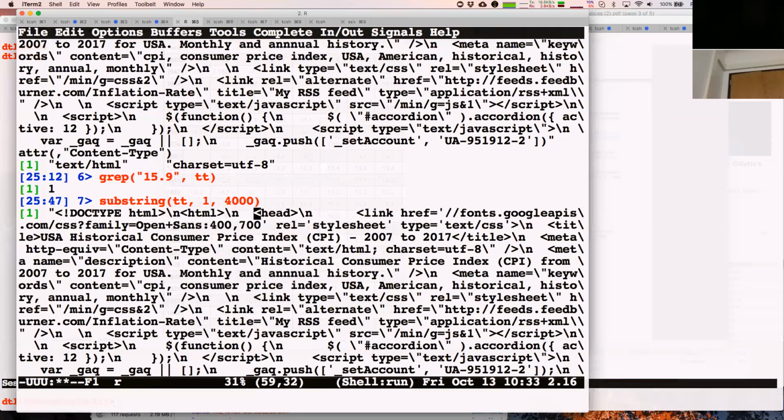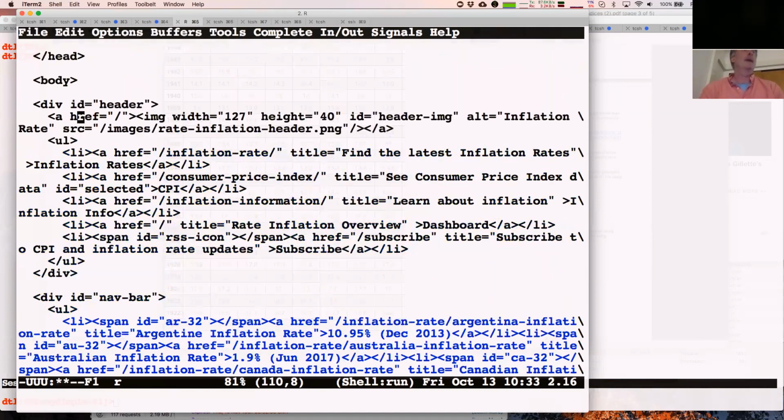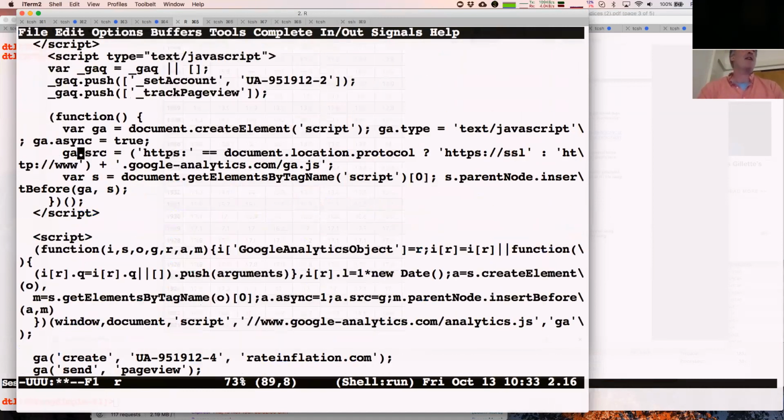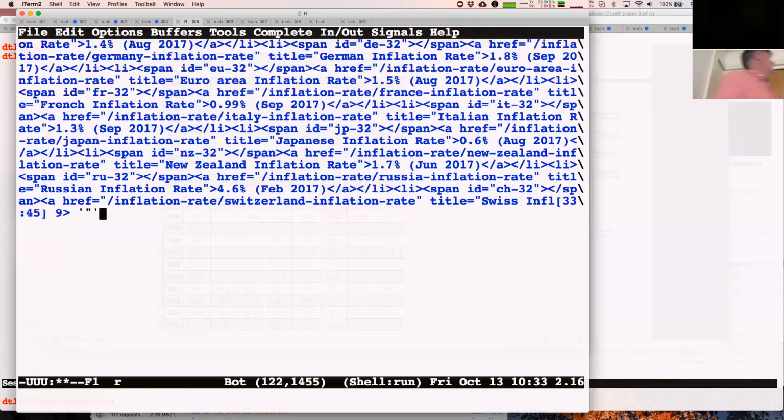Yep. Those backslashes? Those backslashes are because R is showing you a string and it's got quotes inside it. So let me get rid of those. This is R's weird thing. So if I do just this, everyone happy that this is a string in R that consists of one quote?